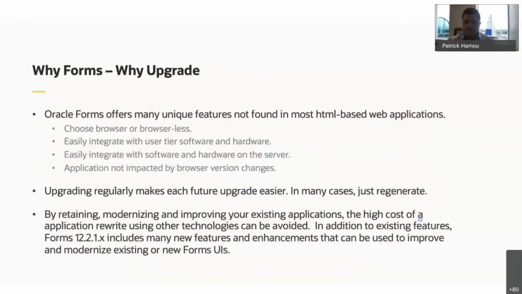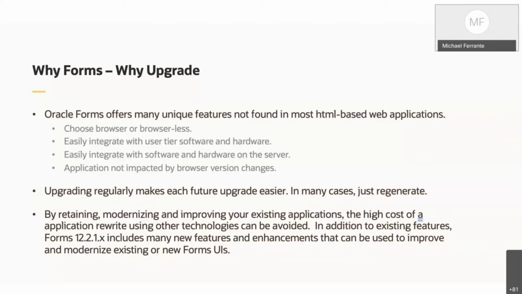Here we go. So there's the why upgrade, which I think Patrick alluded to in the beginning. And there's a long list. We could probably have a two-hour, three-hour discussion on why it's important to upgrade. Some companies understand why, others simply do not, and for some reason stay on old versions forever, which these days becomes very risky. As I mentioned, there are some features in Forms that are very unique compared to, say, web applications. So upgrading, getting on the latest version and taking advantage of those new features definitely adds value. For example, the option to choose a browser or not a browser, right?